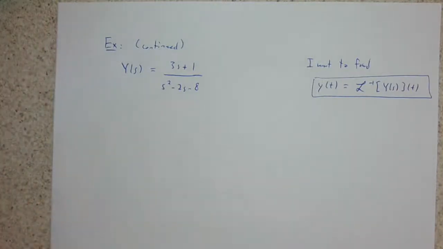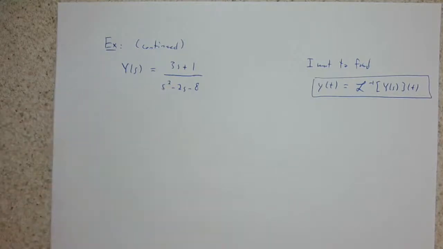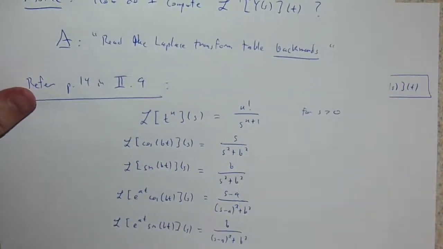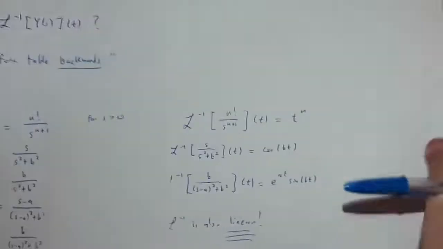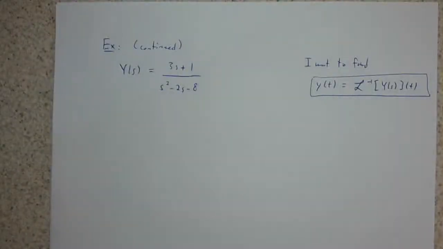How do I do that? Now, ideally, this would just be something in the table, right? And it would be as easy as literally reading it off. It would be as easy as saying, oh, well, there it is in the table, and I want to go in the opposite direction. I want to go in reverse, right? I want to read it off like this and just be done. But the problem is that if you look at that table, right?